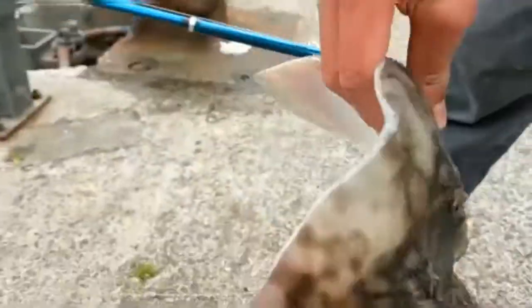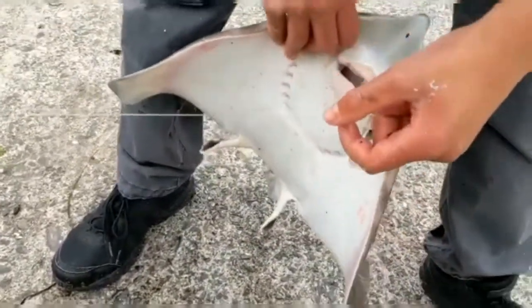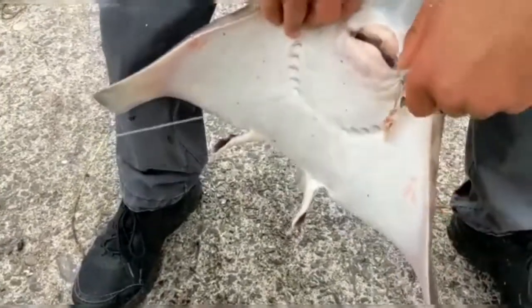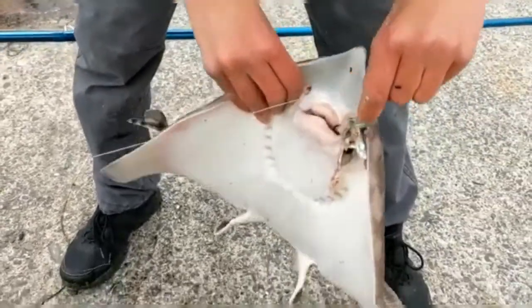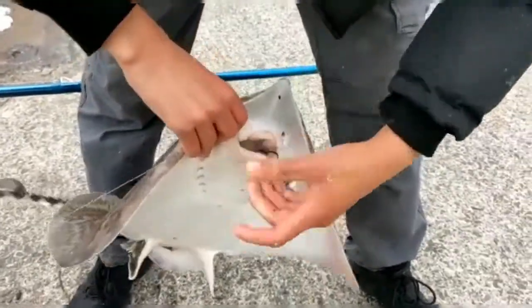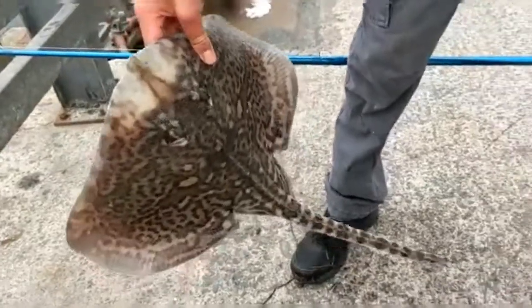I'll get it unhooked with pliers, but I've been having very good results with these. I think they're devil circle hooks, that's what you call them. They're a weird mango sort of hook, but they've been giving very good results for the rays and the fish. That's an amazing fish right there. I think that might be the biggest one I've caught so far.